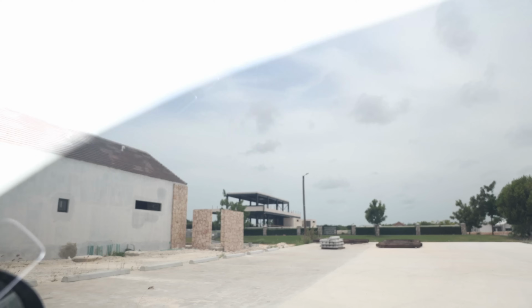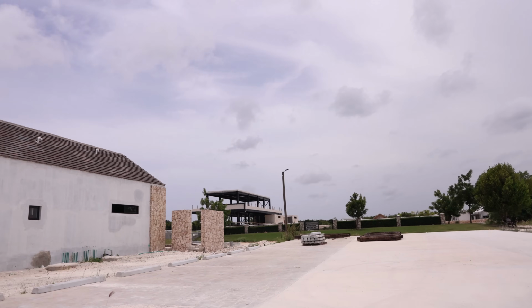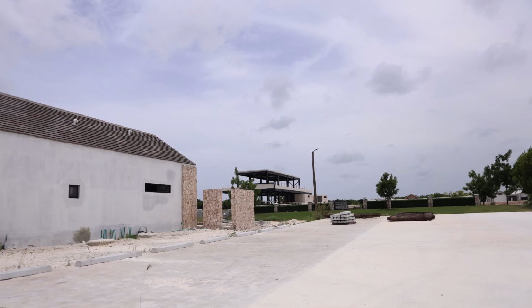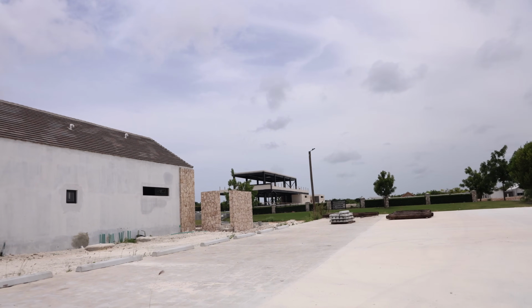Now over there, that's where the stables and the horse pads and all that stuff will be, right in the middle there. Again, this is a beautiful community, one that we considered. However, one of my kids has a horse allergy, so probably not the best environment for him. But Paseo del Sendero, I would move to. I would. There's other communities here that allow you a little bit of variety in design. I would look at those as well. But the big key to me here is just get a great developer.